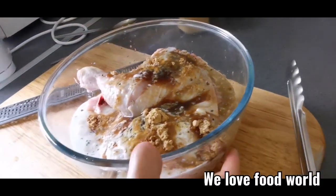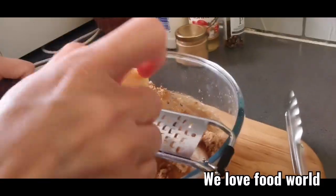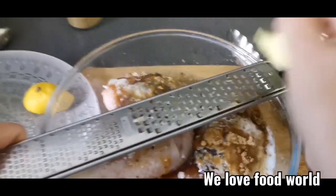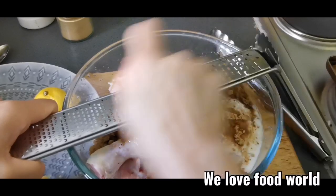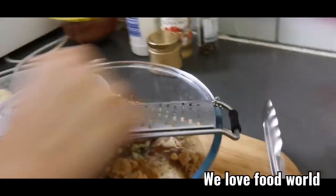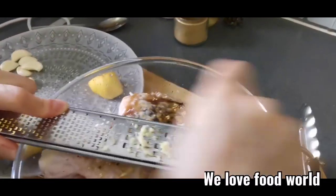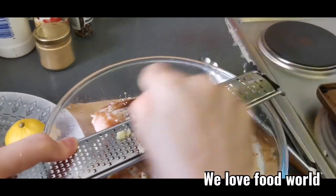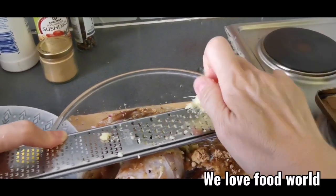And then this is the lemongrass. I need to grate this. Ginger. Ginger, sorry. Nagpapasarap. Ginger is good. Okay guys, look at this. I need to be careful.